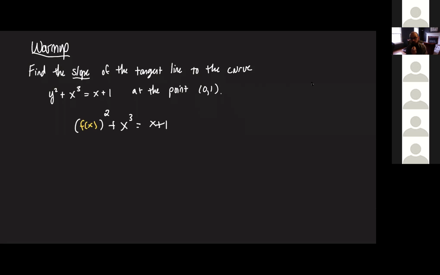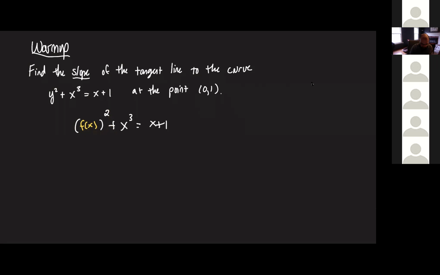You don't have to do this. If you can think about it with just a y in there and remember y is a function and use y primes, you can do that. So it's not uncommon. But I'm going to explicitly put this f of x in there just as a particular reminder that this thing is a function. And so when I take this derivative, I am going to have to use chain rule, right? So we are going to have to use different rules in here, like chain rule and product rule. So this is like a stark reminder that this is an inside function, and I have to use chain rule here. Okay, so when I go through, I'm going to take the derivative of this whole expression.